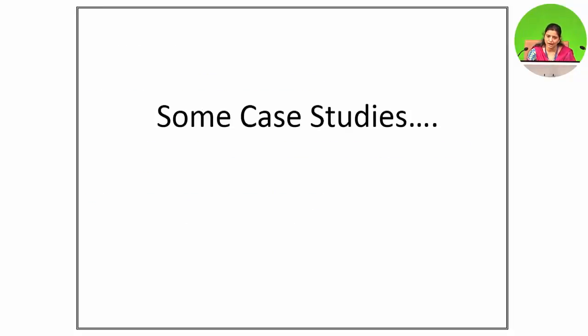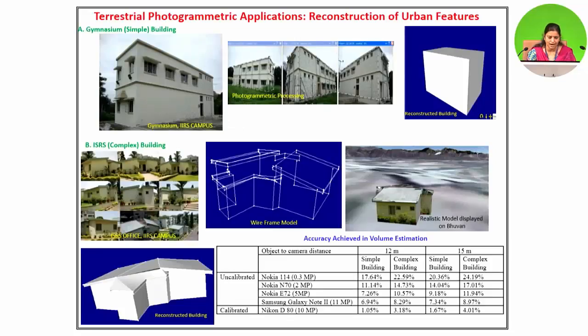To demonstrate how close range photogrammetry can be useful, I will be telling you about certain case studies that were carried out here at IIRS. Terrestrial photogrammetric applications, reconstruction of urban features. So what we did, we started with a very simple building, a gymnasium building here in IIRS ISRO campus.